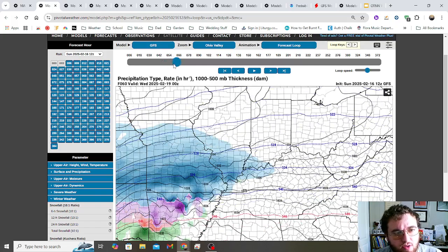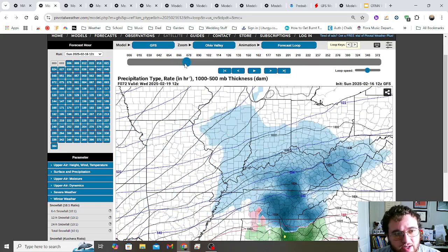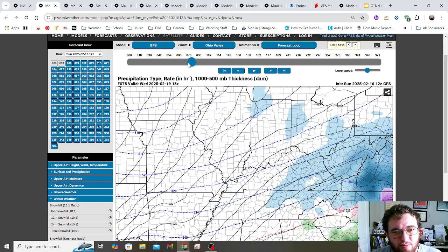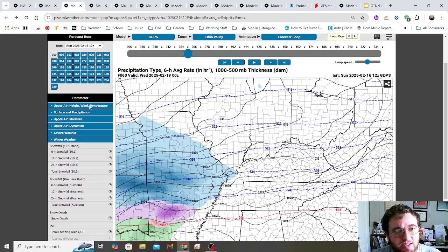We'll pick this up Tuesday morning about 9 a.m. Here comes the snow off to our west. It looks to start working in by dusk on Tuesday. So somewhere in the 6 p.m. time frame is what's currently up on your screen. As we go later on, it keeps snowing overnight and into the first part Wednesday morning for that morning commute before it's really out of here by noon. Here's noon on Wednesday.